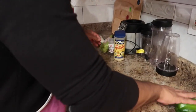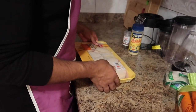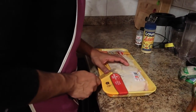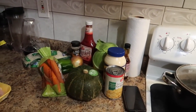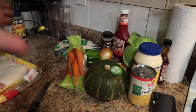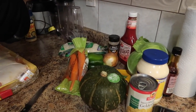Let's go. So Carrie's in charge of the brown stew chicken today. He's gonna clean up his chicken. Are you gonna cut it or no? No, it's just gonna remain. Okay, so he's just gonna clean up his chicken, then season it and prepare it and put it on the stove. In the meantime, I'm gonna cut up the pumpkins and get the ingredients ready to make my pumpkin seasoned rice. I'm excited because I haven't made pumpkin seasoned rice in a while, and I like it.